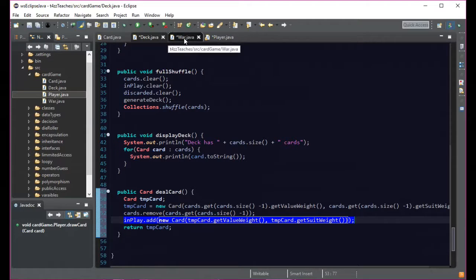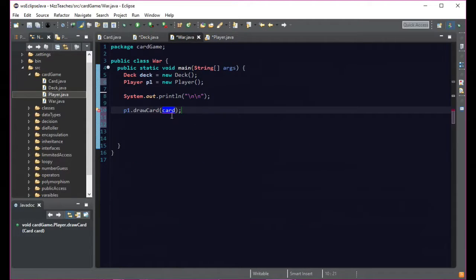A deal card. So we're going to then deal card, D-E-A-L, deal card. Oh, but this is going to be our deck. Deck dot deal card. And go ahead and get rid of all this. So that should give our player a card.